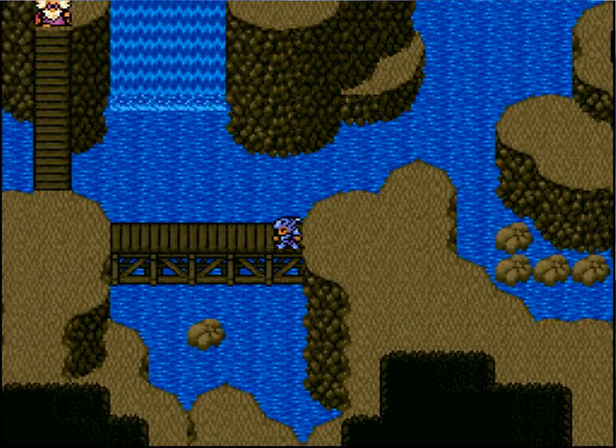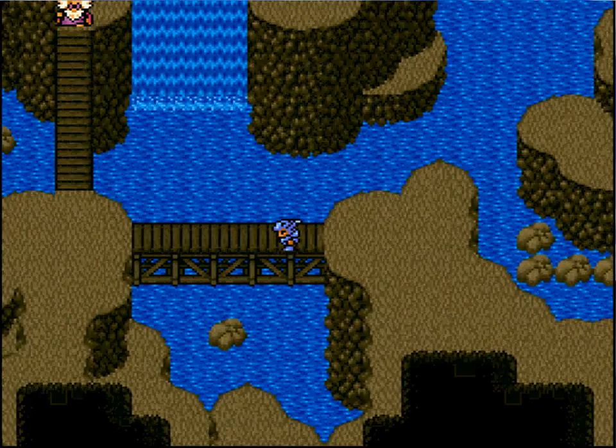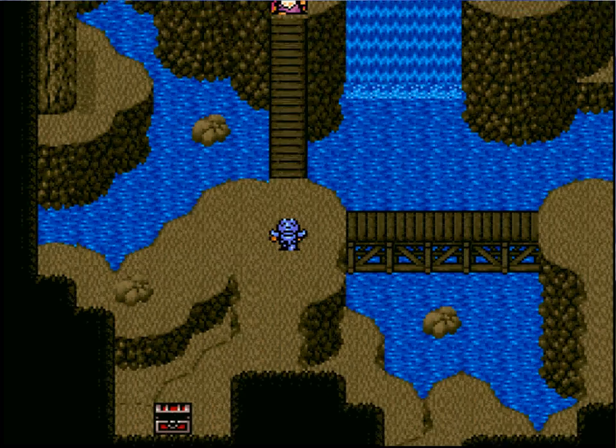Okay, now let's go over this big bridge. These are the same guys, so let's go ahead and pause it. Alright, there's another treasure chest down here. What could be in here? Oh, a tent. I've got a lot of those.